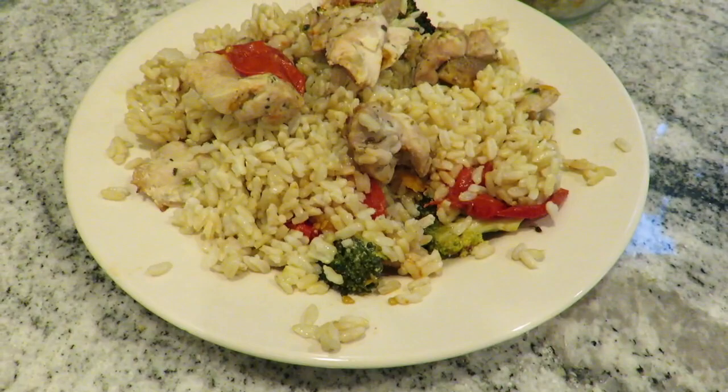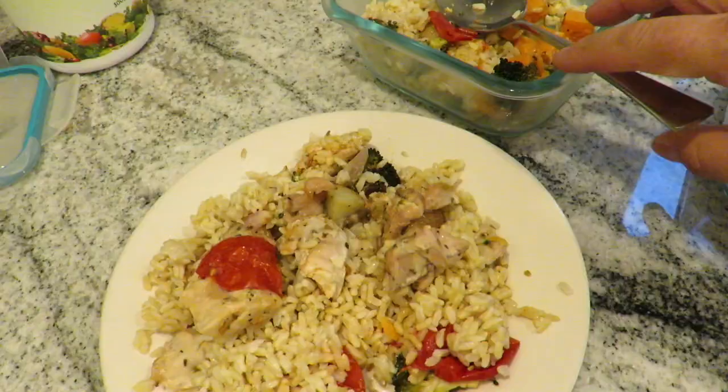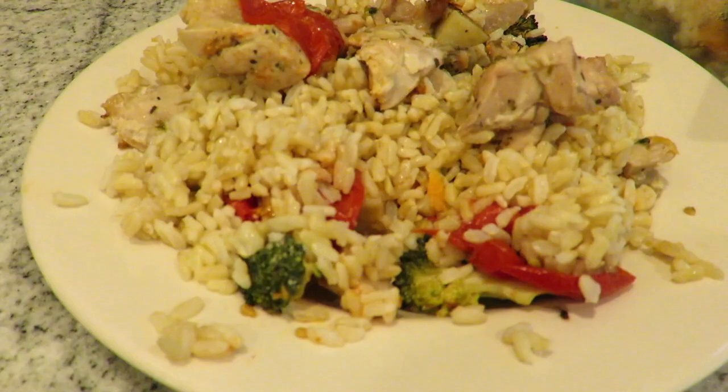I had a major faux pas — I forgot to vlog because the wife and I had to run out and do some emergency shopping, so we grabbed tacos while we were out. Tonight — Wednesday or Thursday — we're having Christine's sheet pan dinner: diced tomatoes, chicken, broccoli, and lots of veggies all baked together on one sheet in the oven. You throw it in the fridge, put it on top of rice, and it makes a quick meal. We've got a ton leftover so that's what we're eating.